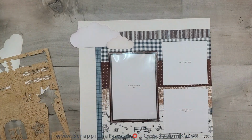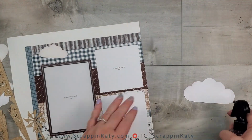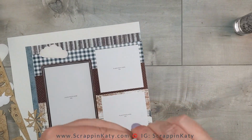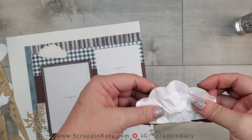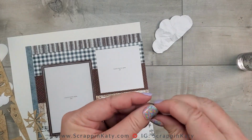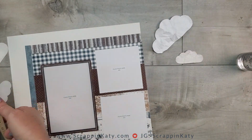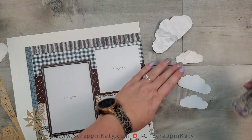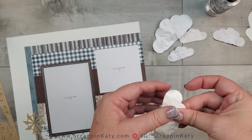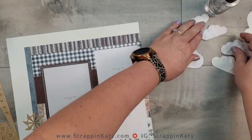Now, before I start embellishing too much with these faux wood grain die cuts, I want to go ahead and add the texture to the clouds. So all you do is just spritz it with some water and then crumple it up and then smooth it out. And you can see just the texture that it gives. This is an excellent technique to use on mountains, clouds, anything that naturally has texture in its natural element. Just by spritzing it, scrunching it up, flattening out, you can get a lot of dimension and texture.